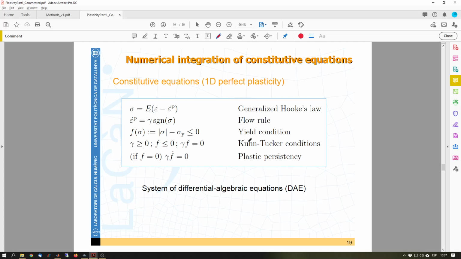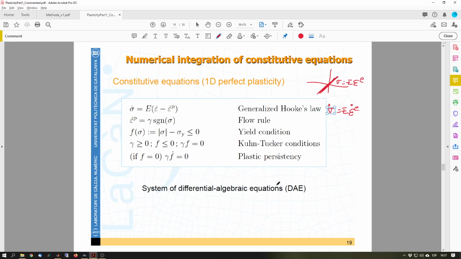So in total, now we have all the ingredients, and we have sigma dot. This is the same as sigma dot equals E times my elastic strain rate. This is what we know, and we write it in a strain rate form, because this is not true if it's not a rate. We are no longer on my elastic regime. That might be true only in the non-rate form when we are on the first branch. Then in here it's also true, but in other unloading, we can only write it generalized, in rate form.